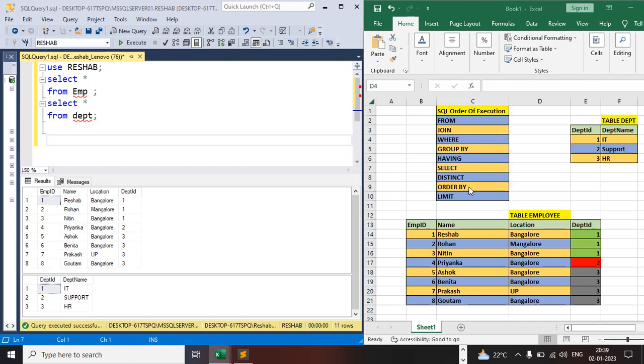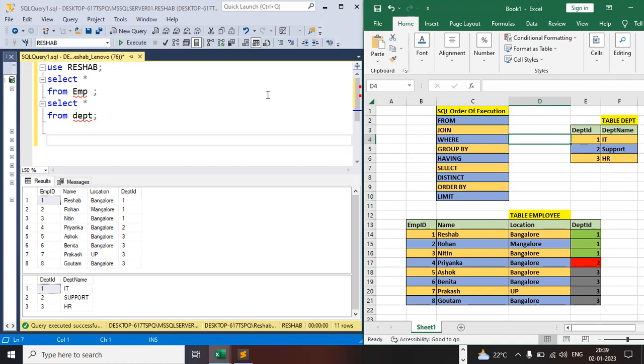As of now we have two tables: one is the employee table and the other is the department table. From the names, you can see we have the details of all the employees, their location and department ID. Then we have a department table with the department name along with the department ID.